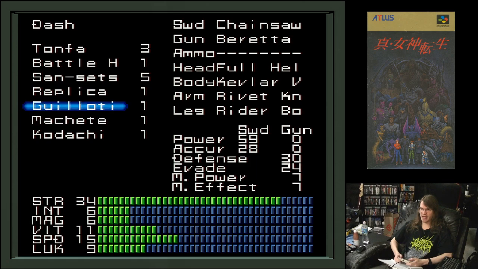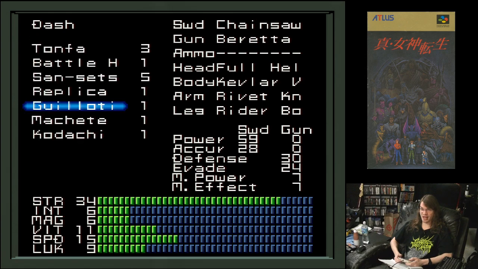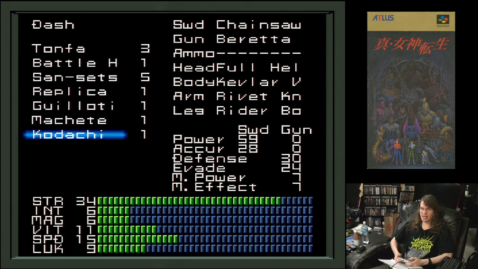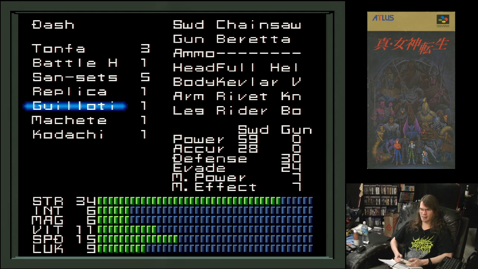Okay, guillotine axe. Your alignment does not match. Kodachi. Oh, so we can't use these things because our alignment doesn't match. Huh. If only I could get a description of it, you know?